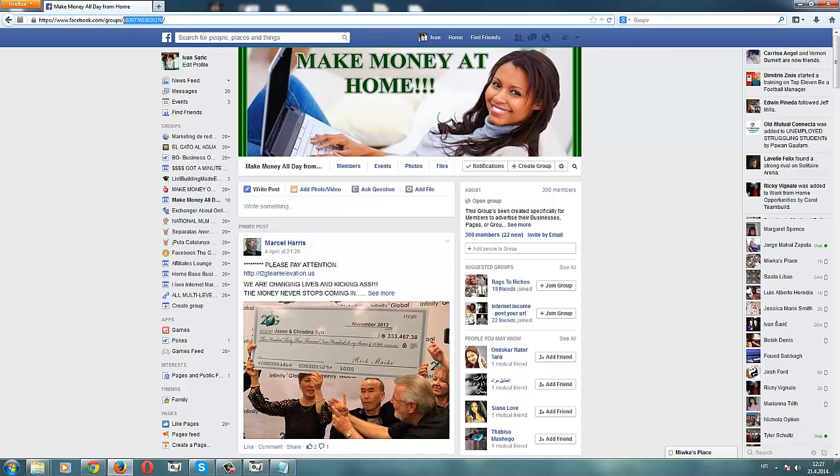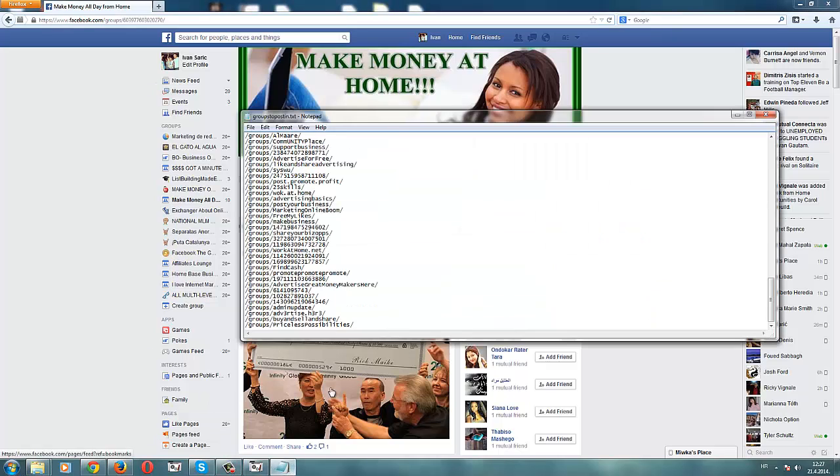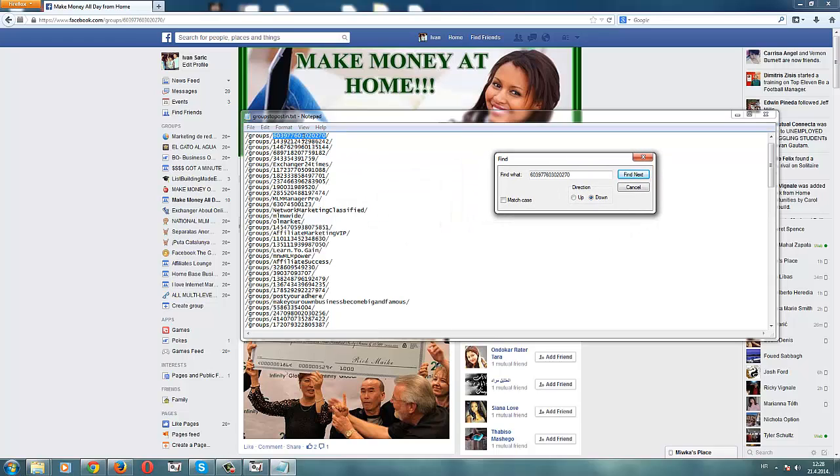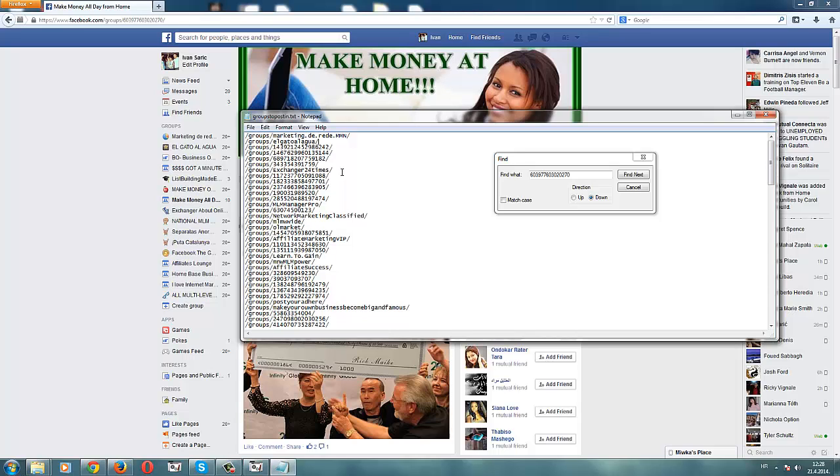I go here on find or press Control plus F, and just paste it here and press find next. And here is this group that I don't want to post in. What I would do is just erase it and erase the space, and that's it. You go to file and save, and that's it.